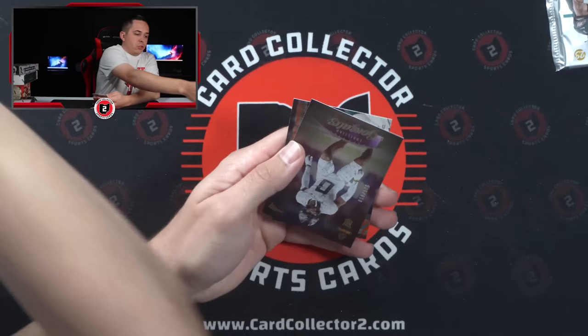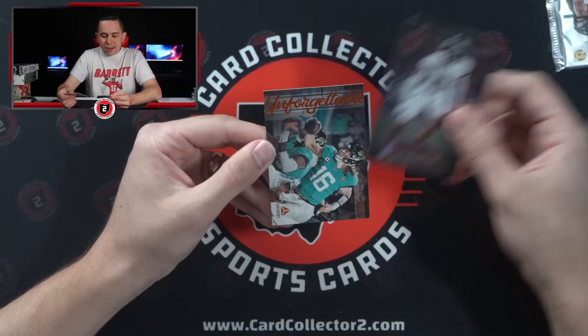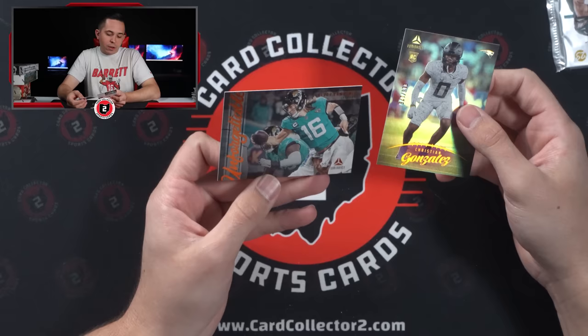Christian Gonzalez out of 175. And then, three numbered cards in a row. T-Law, 67 of 100. Unforgettable. Not a bad pack there. Got a jersey and three decent numbered cards.